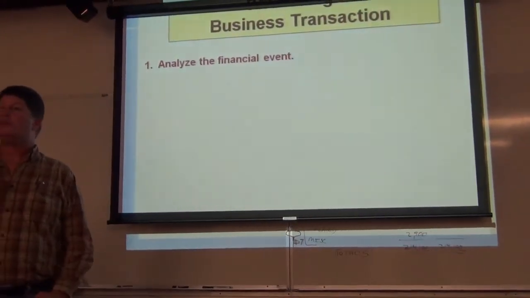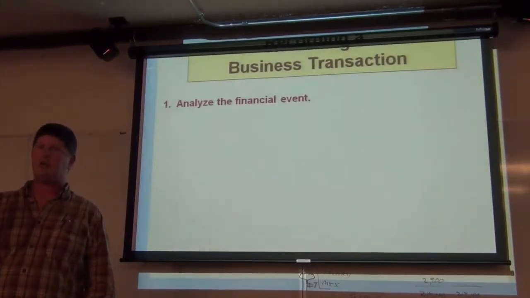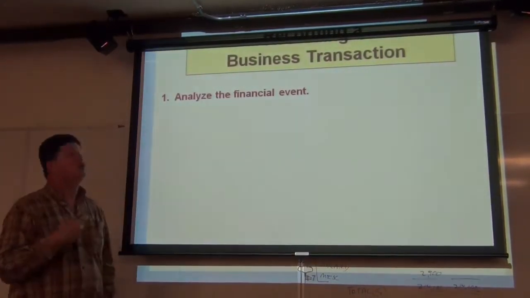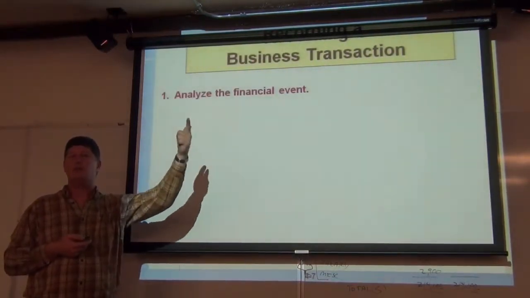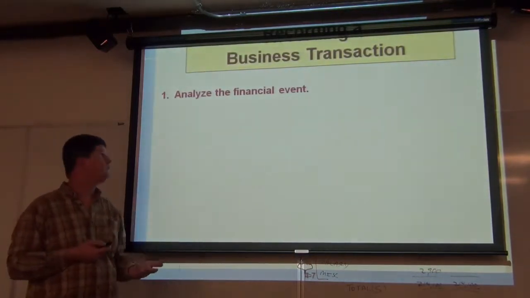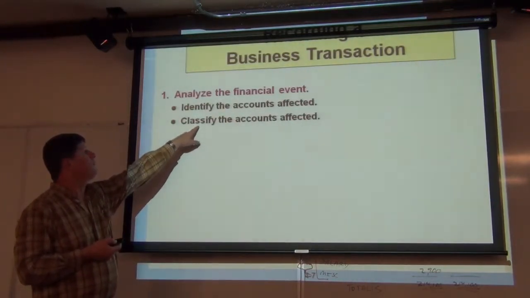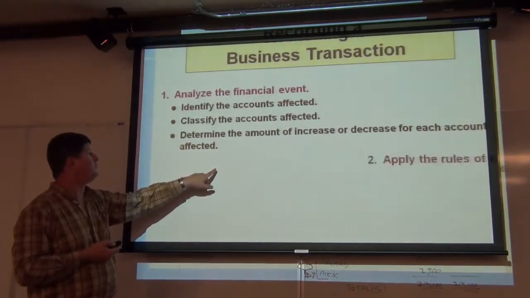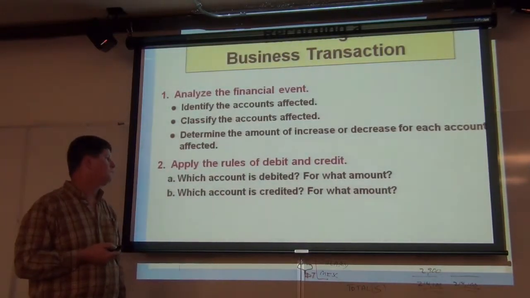Okay, so the steps are, take a look at whatever the document is that's causing you to want to make an entry. Typically, you know, it's an invoice or a credit memo or a check that you've written, and look at it and figure out what accounts are affected, by how much, and do they get debited or credited, right? Which direction are they going? So identify the accounts, figure out what accounts are affected, determine the amount, is it a debit or credit, apply the debit and credit rules, and record it. Okay?